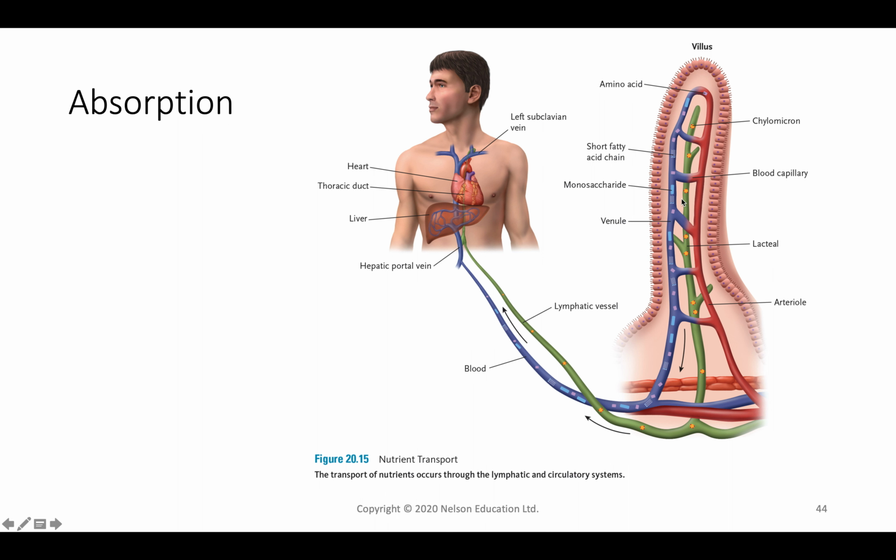You can see those shown in yellow, little yellow circles. And any water-soluble molecules will be brought in, like amino acids and sugars. Those are all going to be brought in, monosaccharides here, through the venous return. So again, here are the arteries and the veins, going to be brought in through the vasculature. The vasculature drops directly into the hepatic portal vein, right? So all food and nutrition go through the liver.